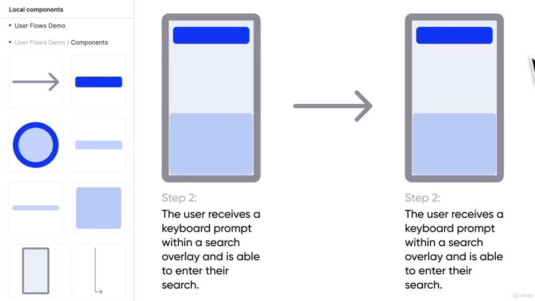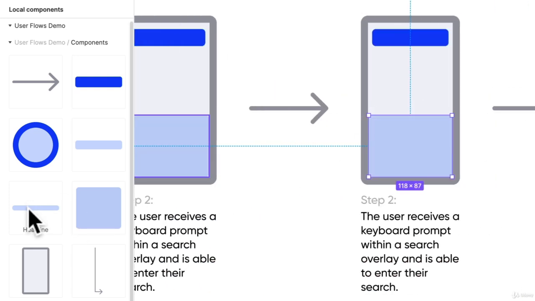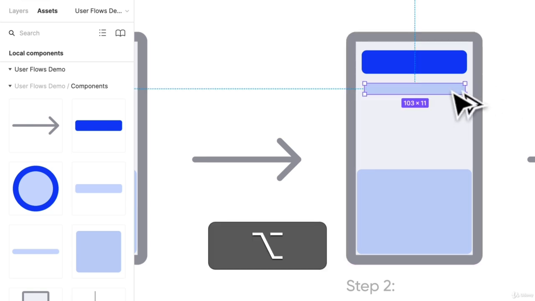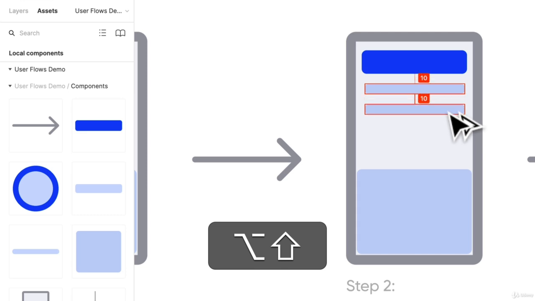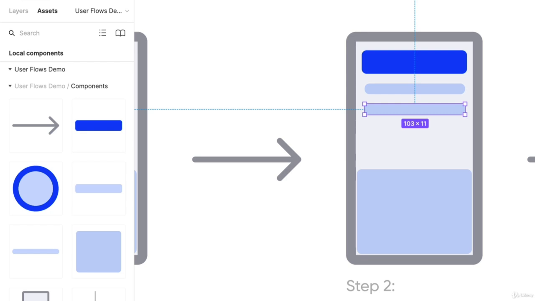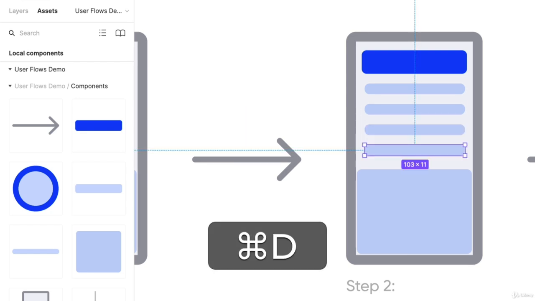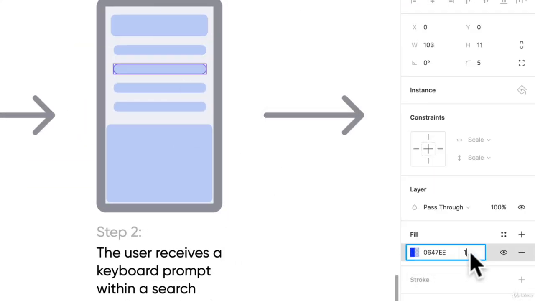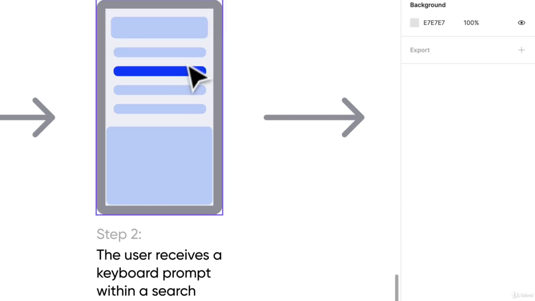Now, when we were sketching, we started thinking about things like type ahead a bit. So we can actually highlight that here. Okay, let's take that. We can use this as like our type ahead results. So another Figma tip, if I'm going to press Command Shift and duplicate that, I can actually let it go and then press Command D to duplicate the exact same thing I just did. So I can create multiples. Now, I'm just going to change this to the same color. I'm going to signify that these are actually the suggested results.